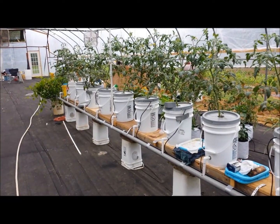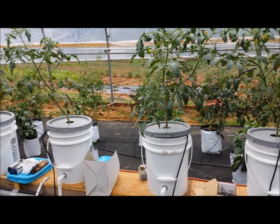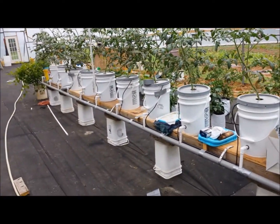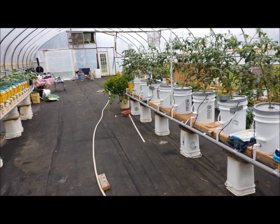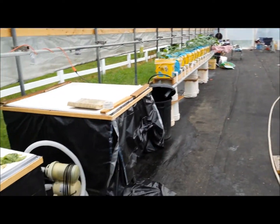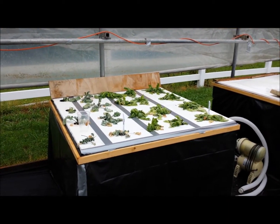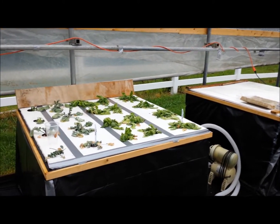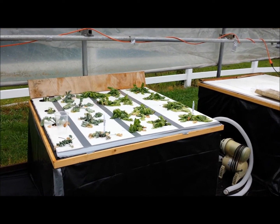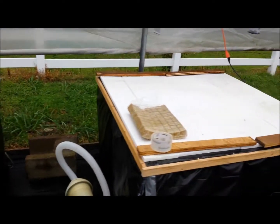I'll give you an update on the rest of this greenhouse soon. God bless, y'all go plant some dirt. But before I go, let me tell you this — along with the great things we come up with and the success stories, my story on the cracky bed was not such a success, because my design was flawed. I guess I'll show you what was flawed.